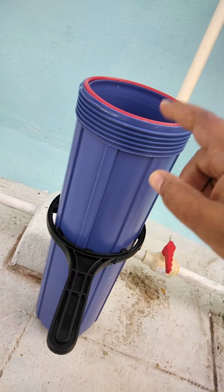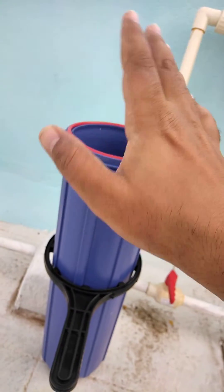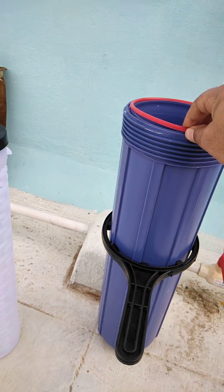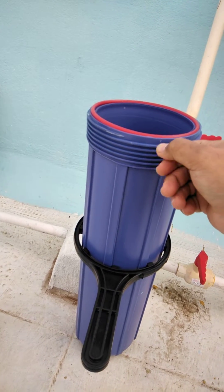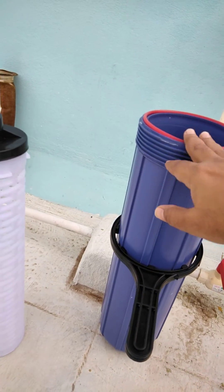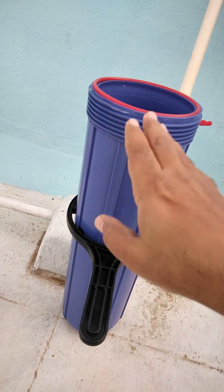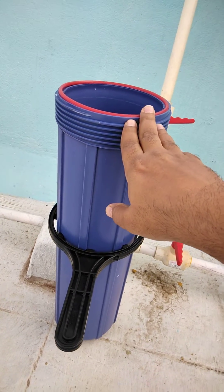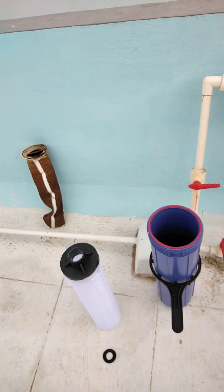This whole white setup you need to put inside this blue housing and fasten it with the wrench. I've been doing this process for about nine months and haven't faced any issue. It has a washer at the top to avoid leaks, so you don't need any Teflon tape here. You need to use the wrench — you can't do it manually — because you need to make it really tight, otherwise there will be leaks.